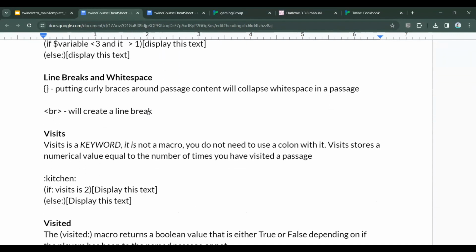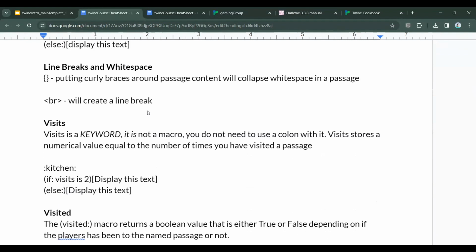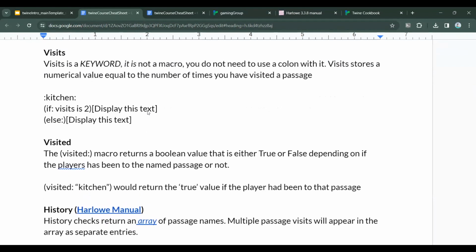You can use comparators. So if you're keeping track of, you have 5 apples and 4 potatoes because you're doing some kind of inventory management, you could do that. Line breaks, white spaces, if you want things to look nice. There are different kinds of state tracking that you can do in Twine. So you can do kind of checks to see if certain passages have been visited. So history checks. How many times the passage that a player is in has been visited. So if you want to reward players for going to the kitchen 5 times and then something new happens, you can do that.